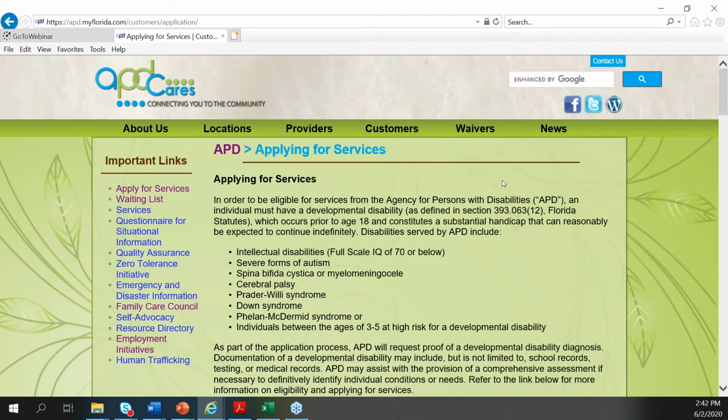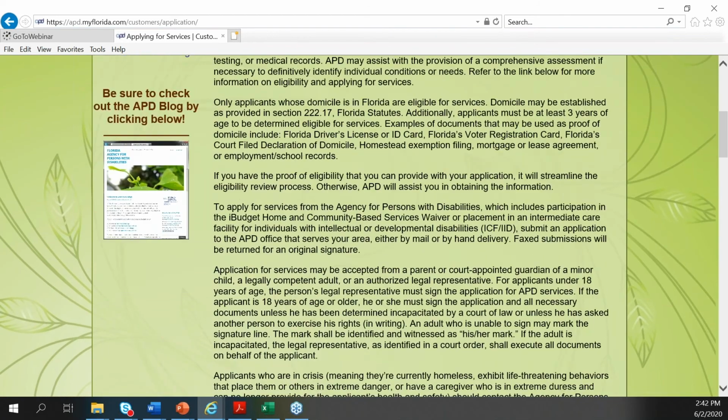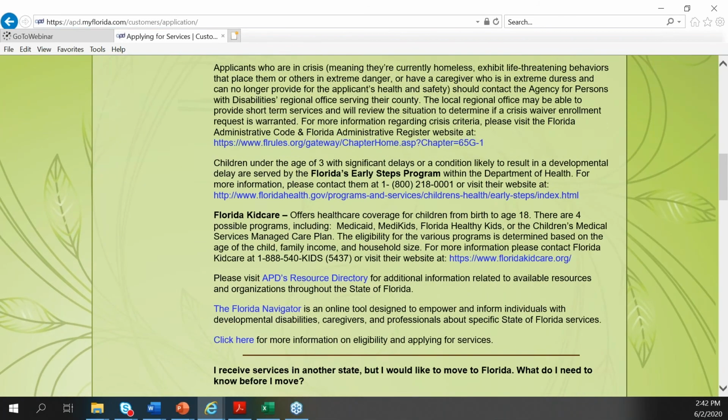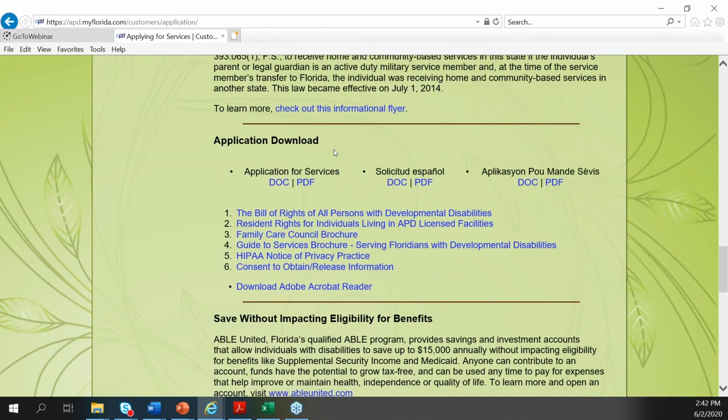In here, you will find information about eligibility for services. And if you scroll all the way down to the bottom of the page, you will find the application. You're going to be able to find it in English, Spanish, and Haitian Creole. And there's also additional attachments here available for you.